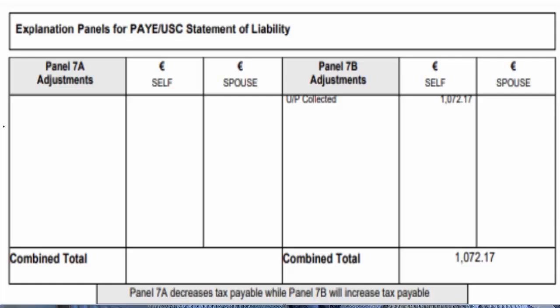Gross tax payable. Gross tax payable is equal to tax due plus the sum of tax retained by you and adjustments at 7B. Rather than just ignoring Panel 7A, we decided not to do this, despite the fact that following extensive searches, we have found no examples of adjustments to reduce your income tax liability for the year of assessment. The only conclusion, therefore, that we can offer is that 7A covers instances where an overpayment for a previous year was not refunded for the assessable year and is now being corrected.